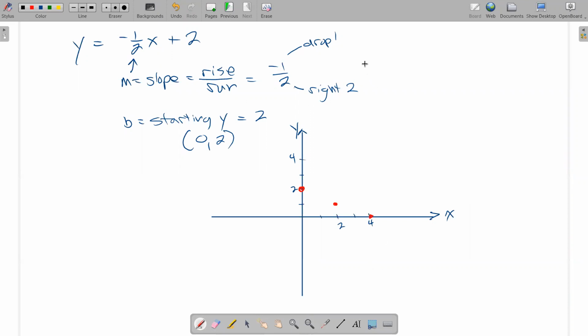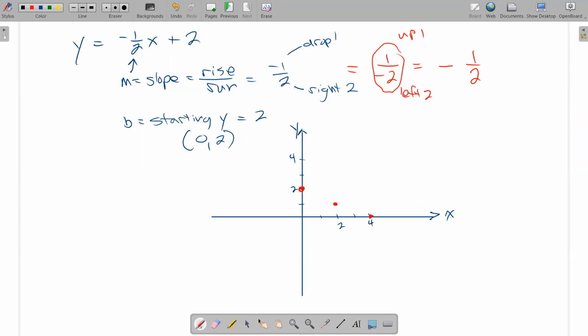Interesting thing about slope, negative 1/2 is the same thing as 1 over negative 2. And sometimes we put the negative in front, right? So a negative fraction I can view as just a negative fraction, or as a positive over a negative, or a negative over a positive. Now, if I take this second interpretation, this one means go up 1, and down here, and that's the run, negative would be left 2.